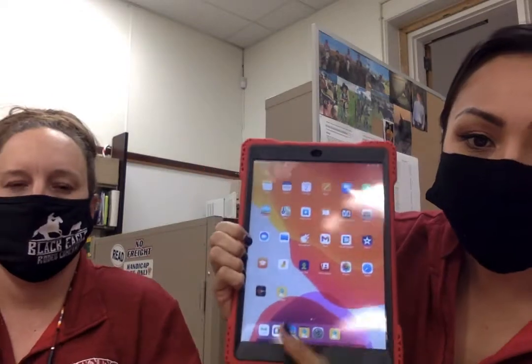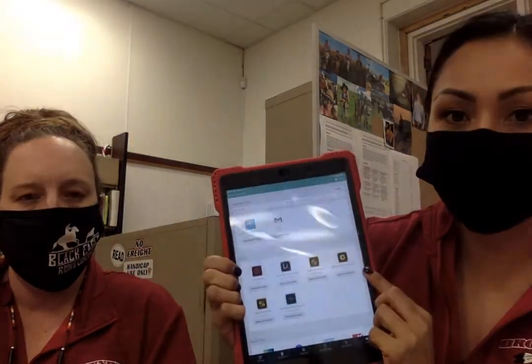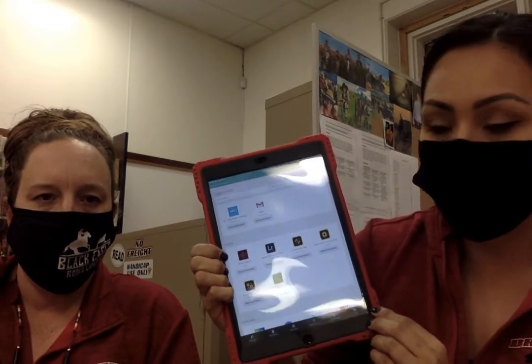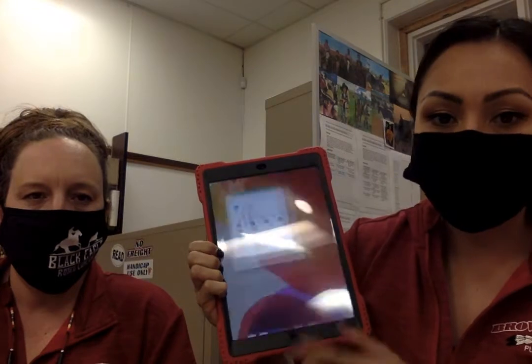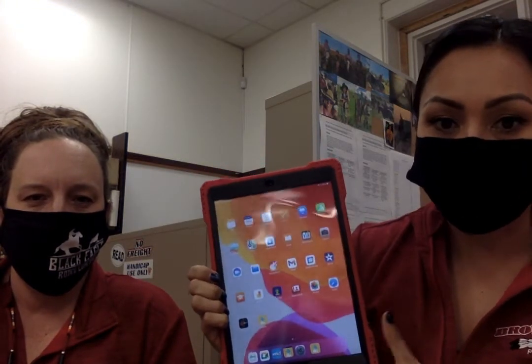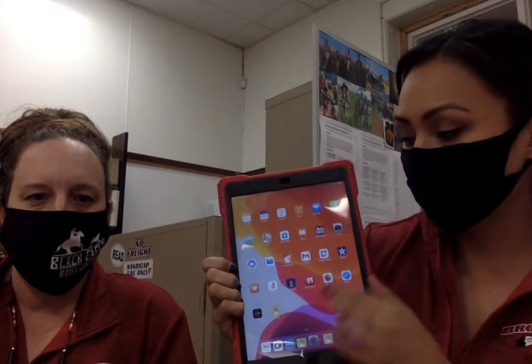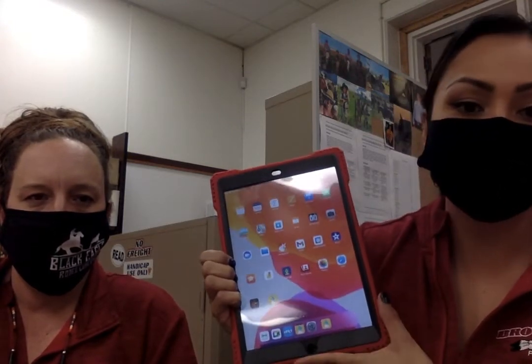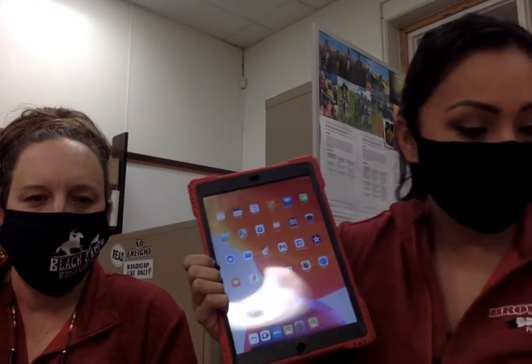All of the students' iPads are connected to a manager. So if we click on the manager, it'll have the student's name up there, and it'll have all the available apps that we will be using. Every night, these iPads will update with the apps that your student will need or be using, and the manager will automatically put them on there, so nobody should have to download any apps on here.